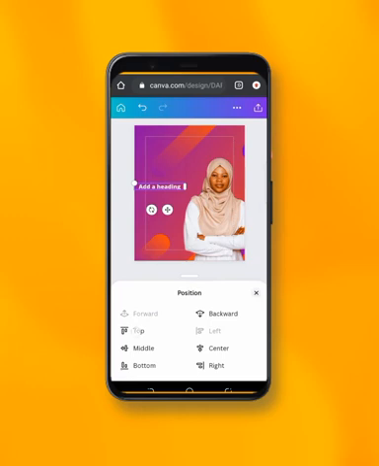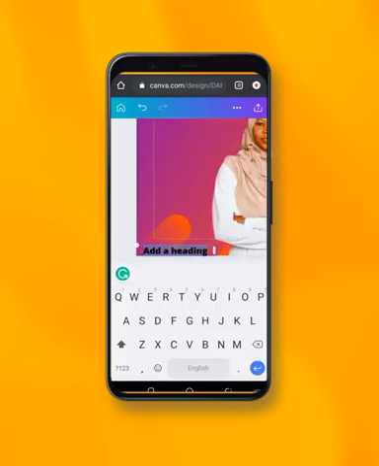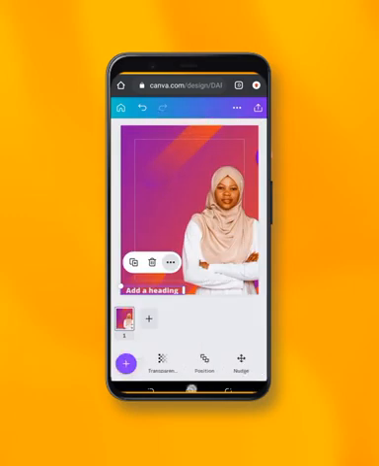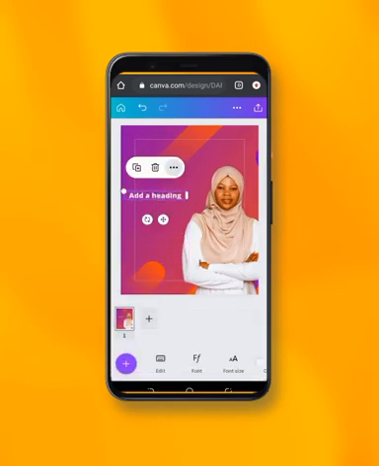Now we can see the position of this. We can see position here. So this is just like if you want to place your design, your text, at the top, middle, bottom, right, center, left, backwards. This backward and forward will not work right now. You will not see the essence until I start designing. So I'm just going to go back to position and position it forward. So this is forward position, and I will just drag it up so that you can see what I'm doing.